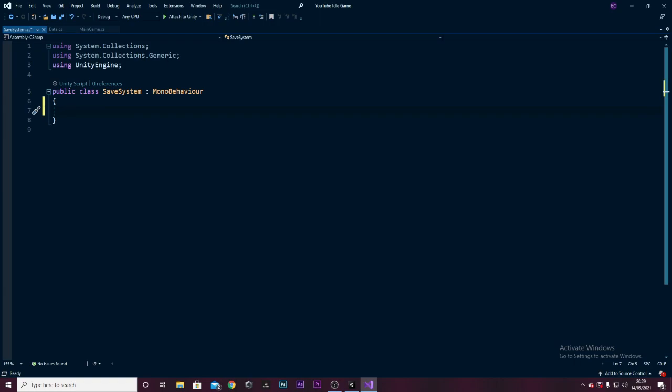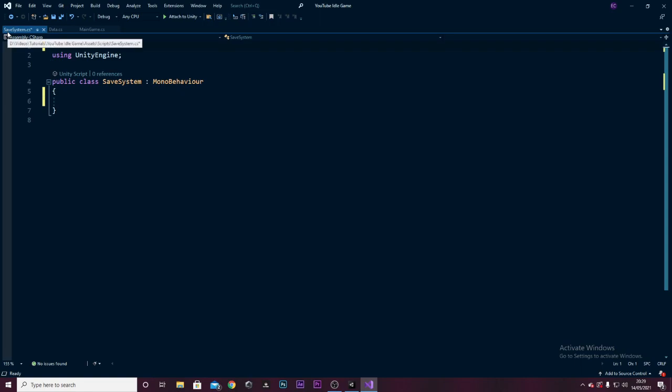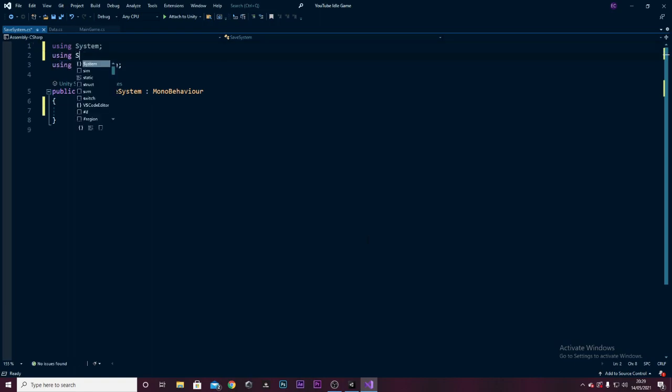Next, we can go through this. We're not going to need system.collections or generic. We're going to need UnityEngine though, and we're going to say using System. No, sorry, we don't need system.collections, I'm getting a bit confused. We need system.io.